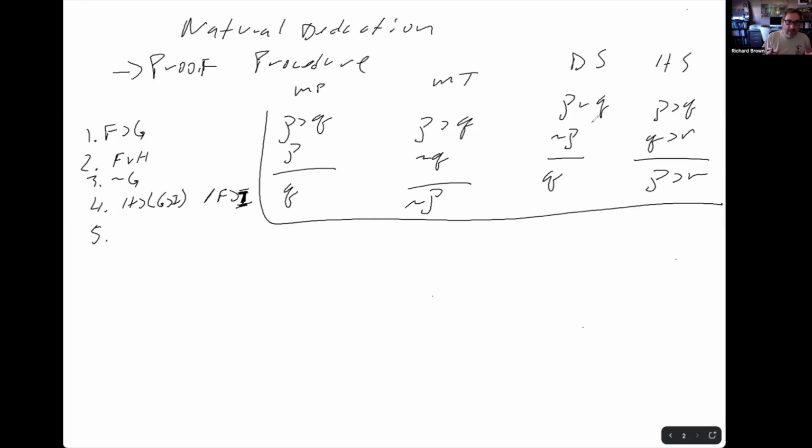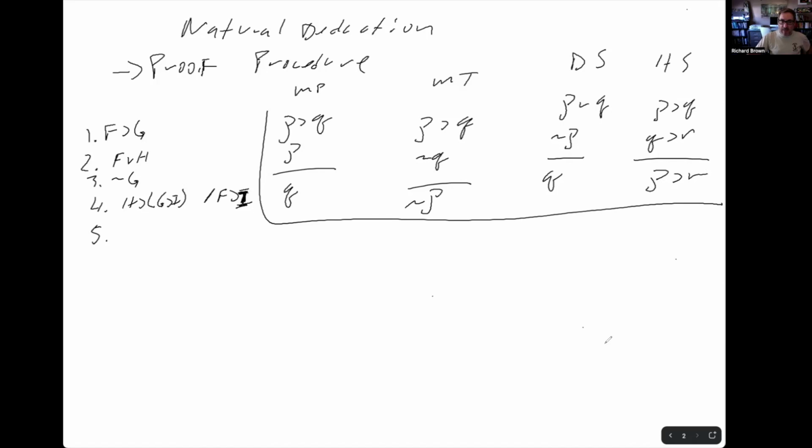Now, if we were doing this in a more serious way, we would introduce all the rules, because ultimately what we want is a set of rules that allows us to prove that any valid argument is valid. We could say that more formally by the end of this, but for right now, we just want to notice that in order to get F horseshoe I, and you don't see F horseshoe I anywhere here, if you're looking at the conclusions of these arguments, which are the possible things we could write down, there's only one of them where the conclusion is a horseshoe statement, and that's hypothetical syllogism.